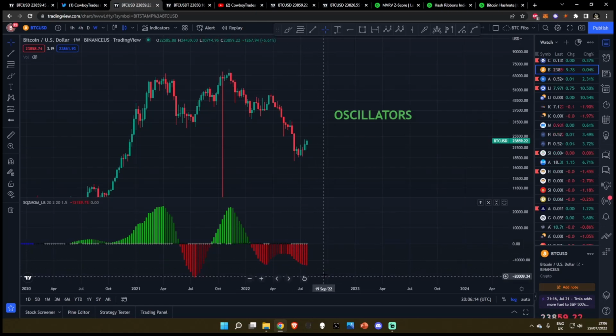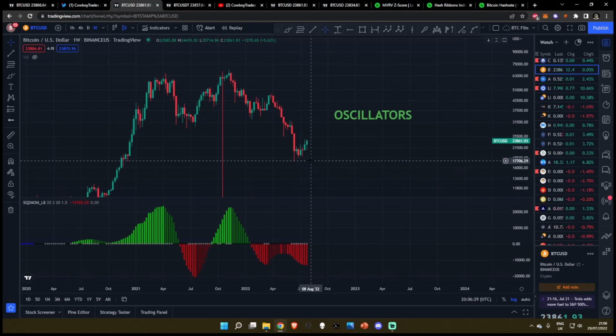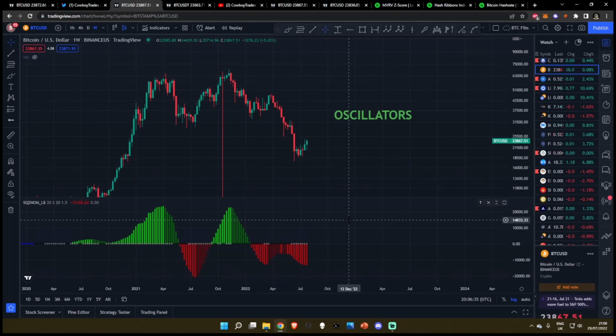At this moment in time, just like after the previous dead cat bounce up to $32,000, the squeeze momentum indicator was absolutely unfazed, and throughout this entire capitulation, despite bounces from 25,000 up to 32,000, despite bounces from 17,700 up to 24,500, the squeeze momentum indicator is yet to say, hey, on the weekly time frame, bulls are starting to take control. So this is going to be one of the first things that I'm going to be looking at.